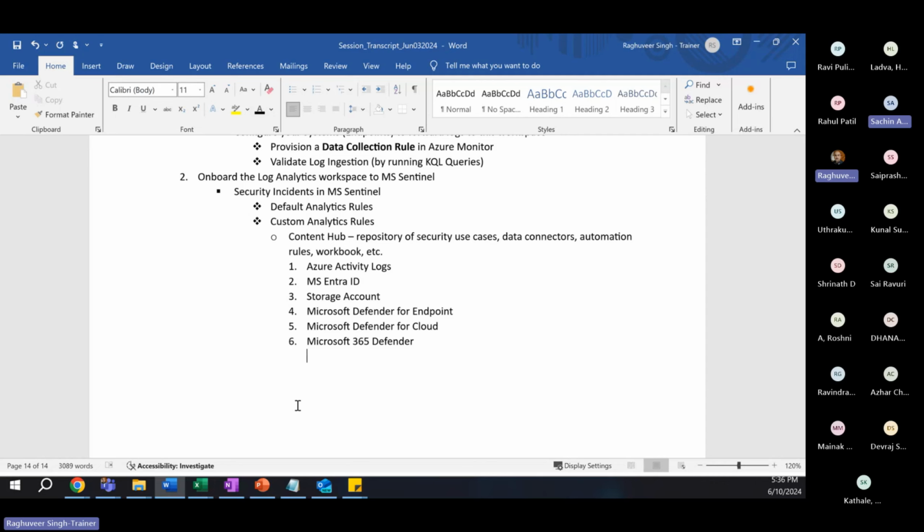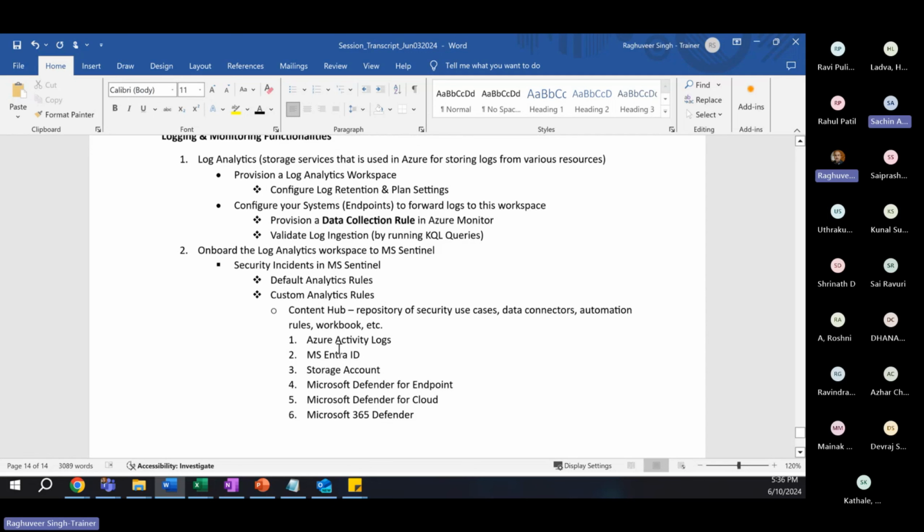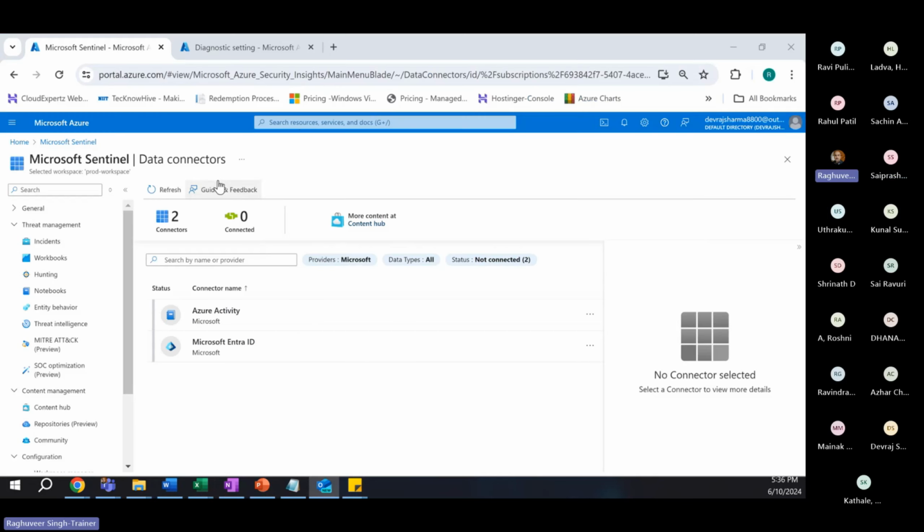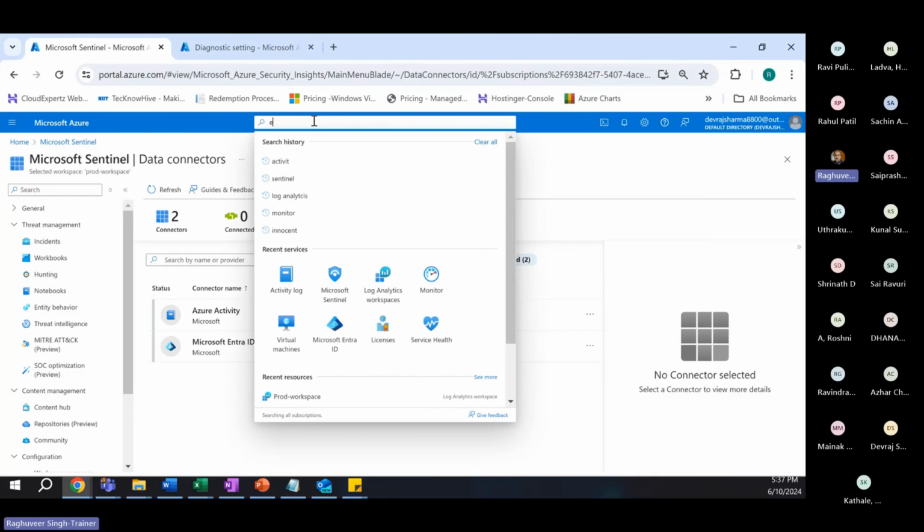But there were some analytical rules that we had not checked for. So those use cases will not be there, right? We have not reached that part. Right now, we are focusing on deploying the connectors. Analytical rules will come later on. Perfect. Okay. Right now, we are just deploying the connectors. That's it. Now, I'll show you what exactly will get into Sentinel.